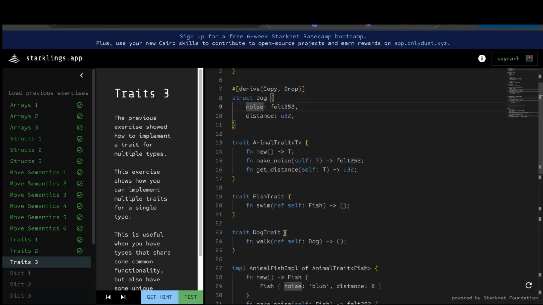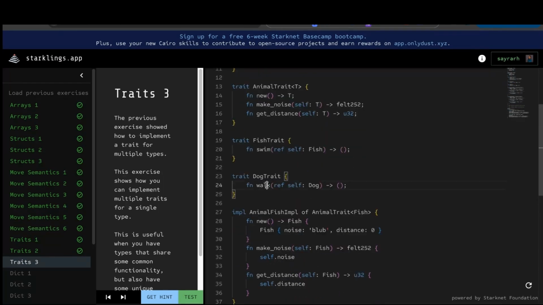And then we have the fish trait. So those are the multiple traits we have: animal trait, fish trait, dog trait. We have three different traits. The fish trait has the swim method, the dog trait has the walk method.